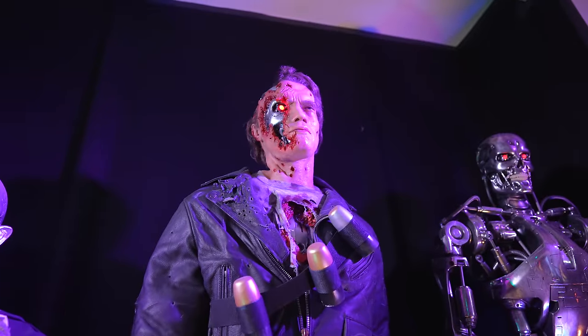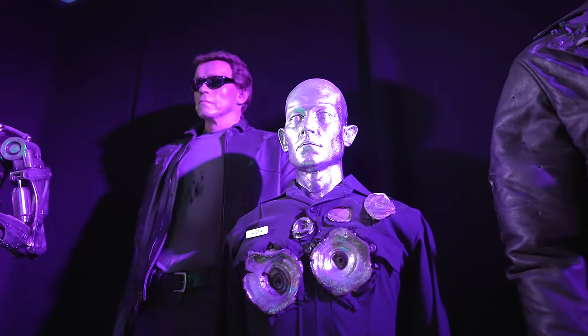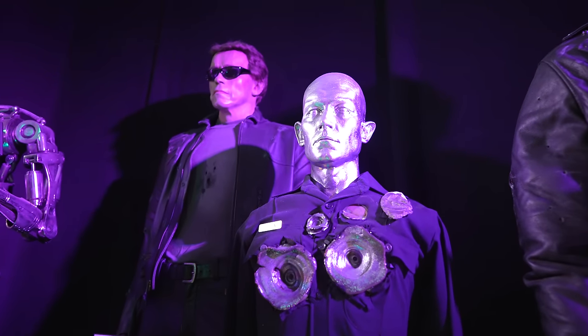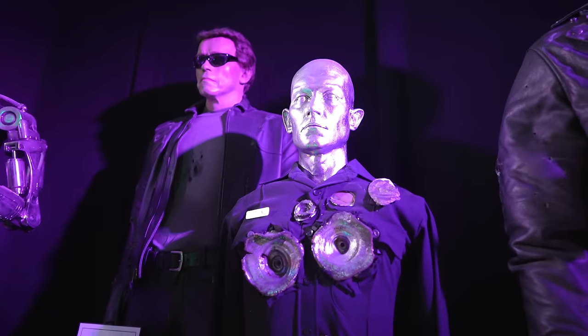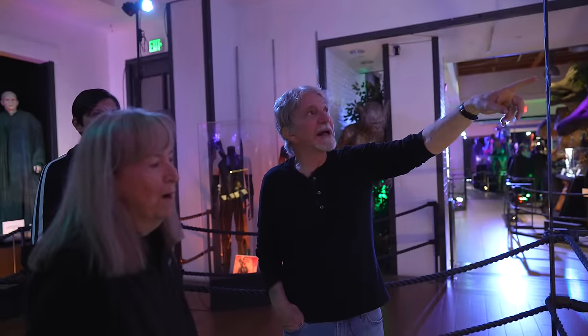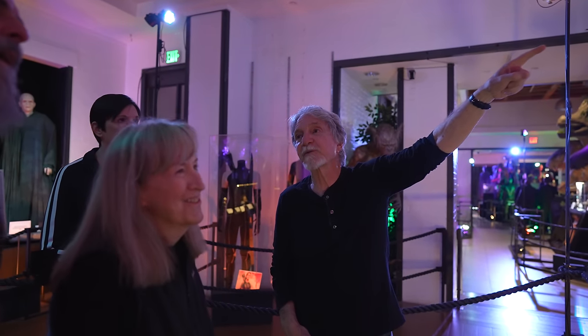Behind it, next to the left, is Robert Patrick's. That's one of his hero suits as the liquid T-1000 robot, and the cool thing about that is those things all open and close. There are cables behind it, and they all breathe. This was mostly a CGI effect, but that's actually an onstage robot. Behind it, that's a Jordu sculpt of Peter Cushing as Grand Moff Tarkin.